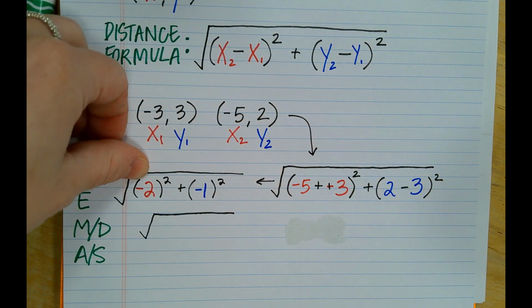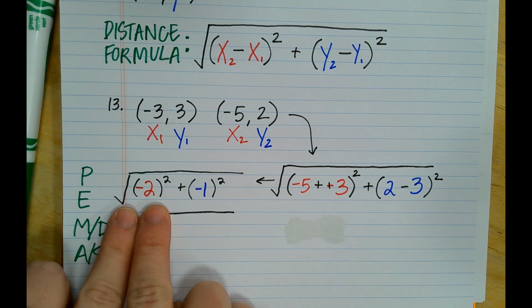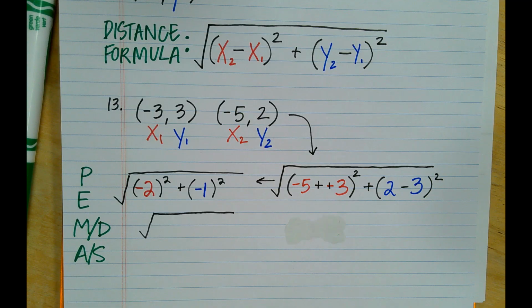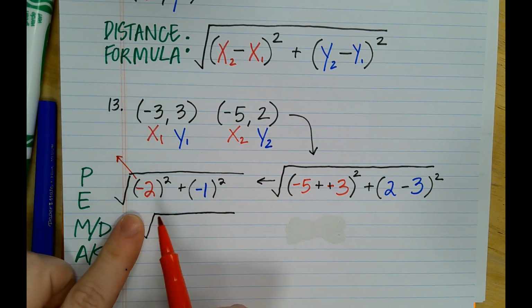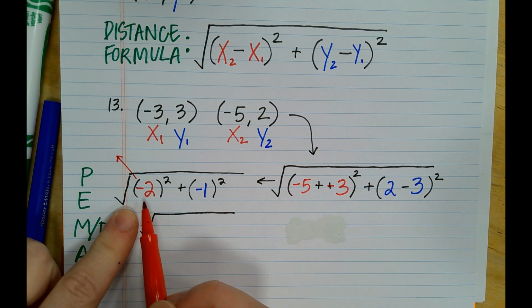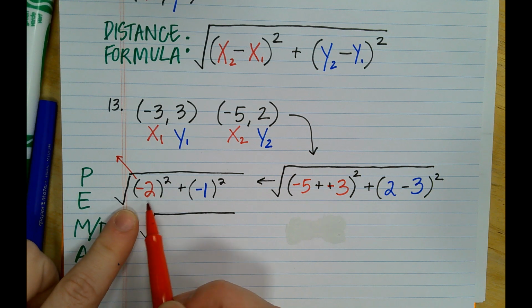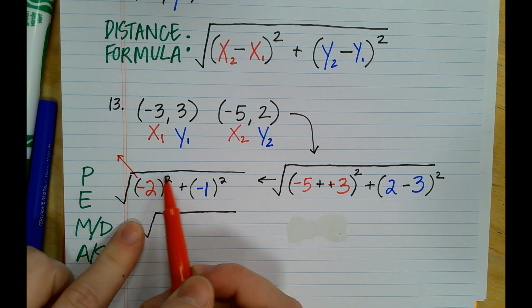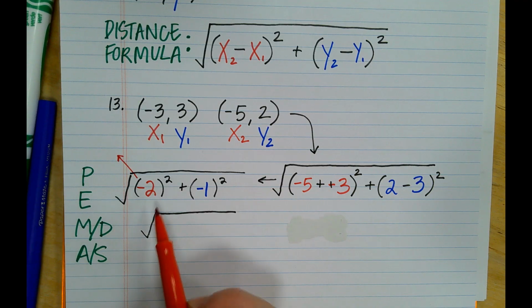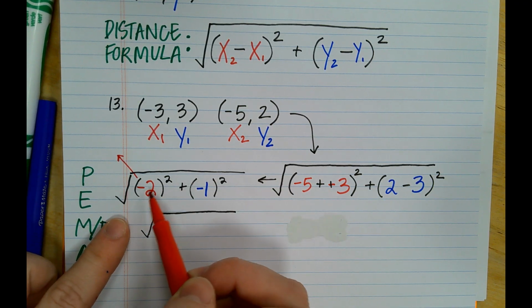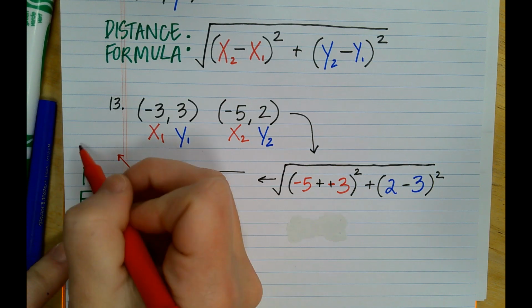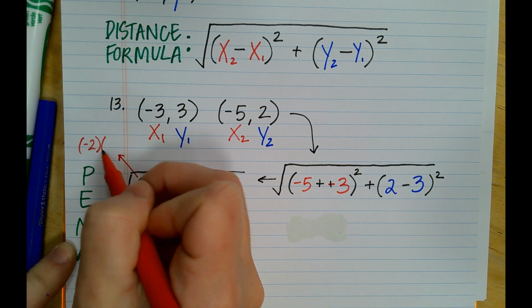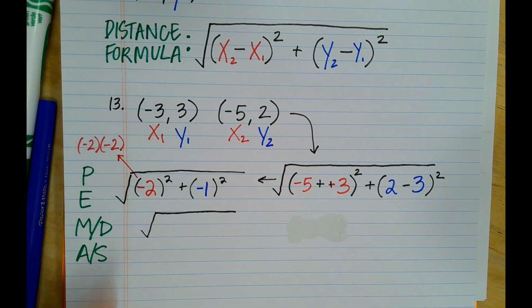So let's think about it. You're really close, actually. Whenever I am squaring a number, what about to make it a +4? Because it says it'd be 4 and 1 because 1 times 1 is 1 still. Exactly. So let's talk about this here too. Whenever I square a number, what's happening here is my little number, my squared, or my to the second power, is telling me I'm going to do -2 times itself twice. Okay. So really what I'm doing is -2 times -2. And what would that give me?